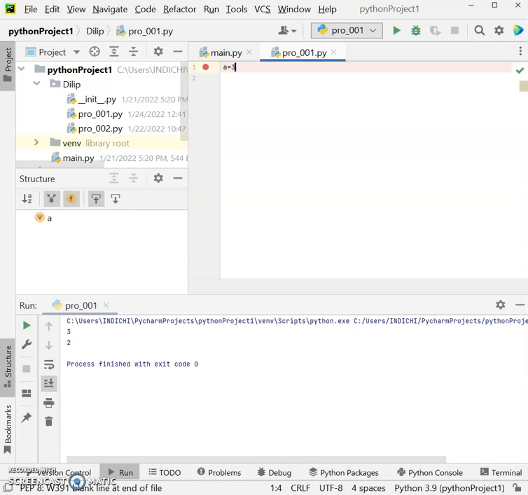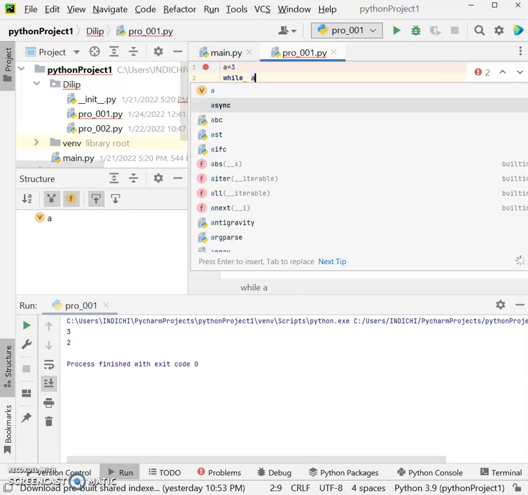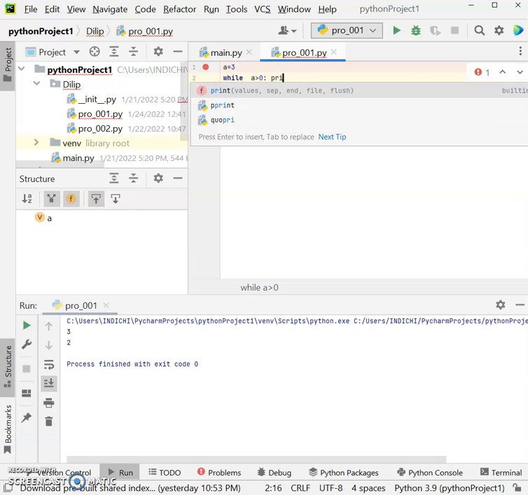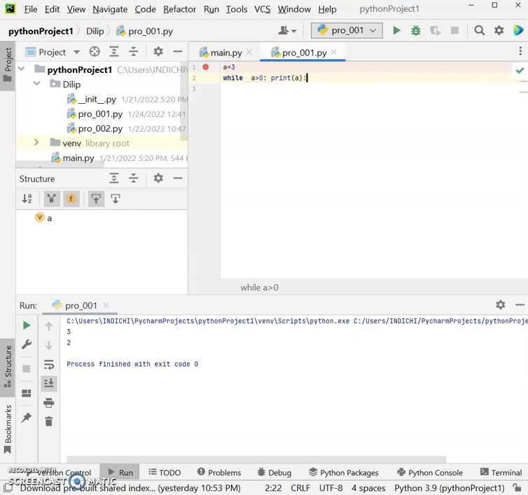I put the variable a equal to 3 and use the while, with the condition a is greater than 0, and put the colon here. This time I don't want it to go into the next line, because I want to execute it in a single line.